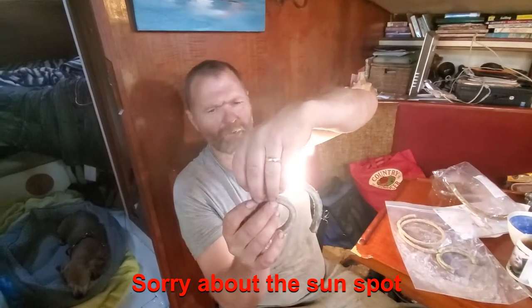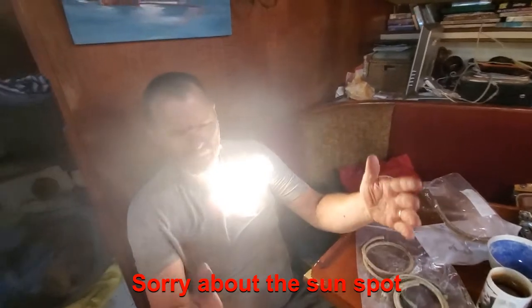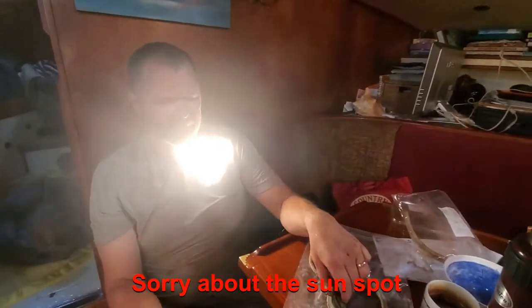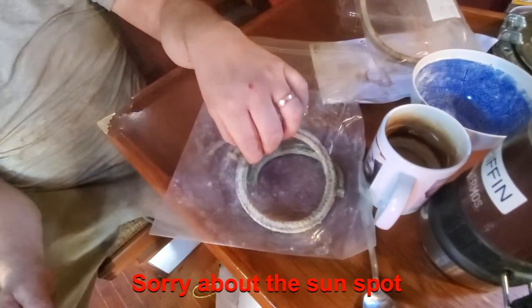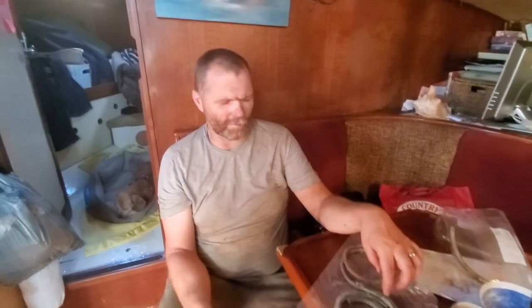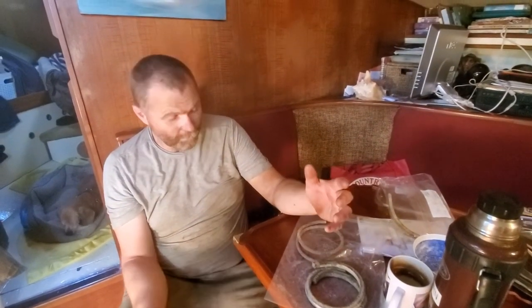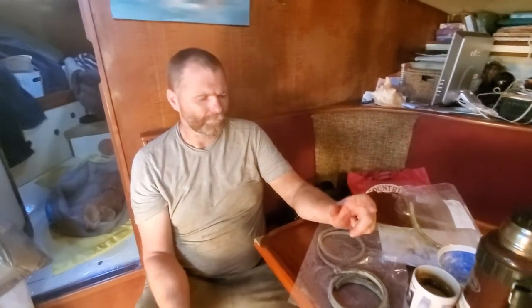Cut it with a pair of good cutters. Then it's got wax on it, and the wax keeps it sliding and keeps it from rotting. And it's some sort of material that doesn't get hot, and it's water resistant. And you only need like 3 rings, depending on how many you take out.